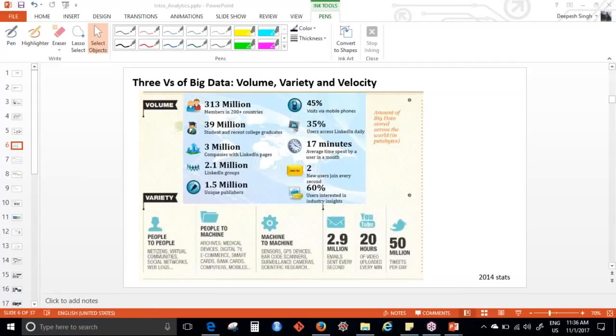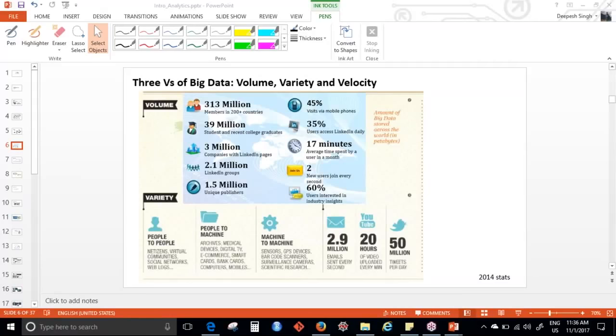So imagine the volume of data that is available. Imagine the number of tweets going every hour, the number of Facebook posts coming, and this also includes unstructured data. For example, videos getting uploaded on Facebook, on YouTube, the Twitter videos coming out. Nowadays we have WhatsApp as well. So imagine the amount of data.